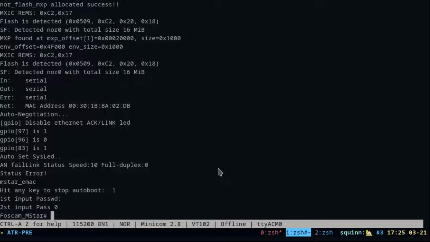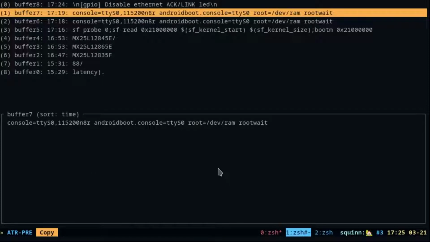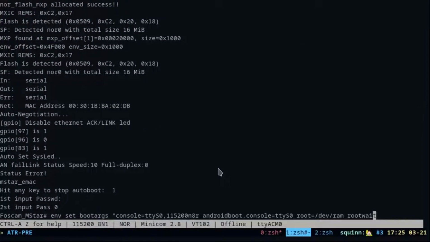Okay. env set boot args. I want to change this to 9600. Nope.